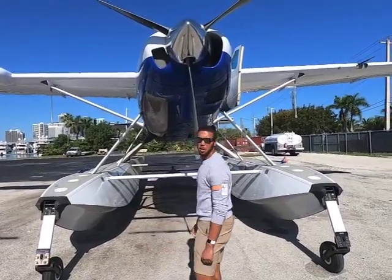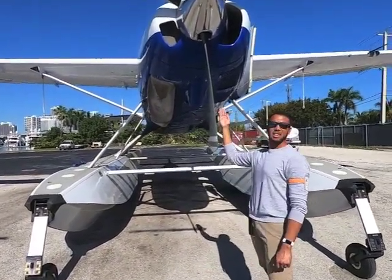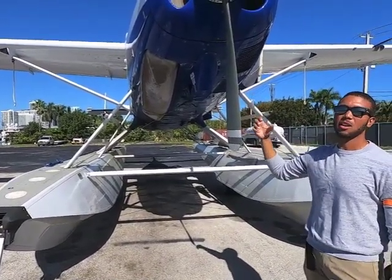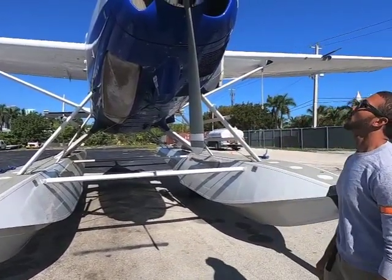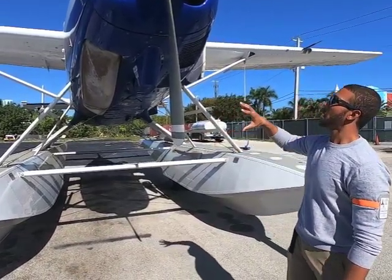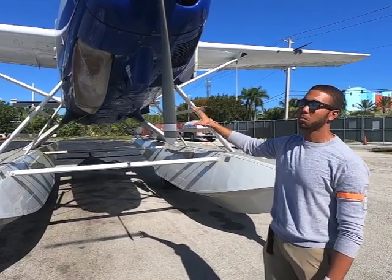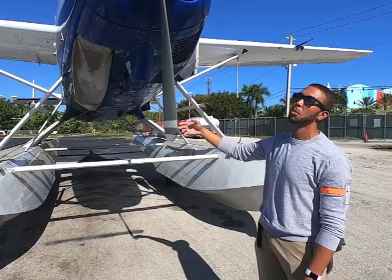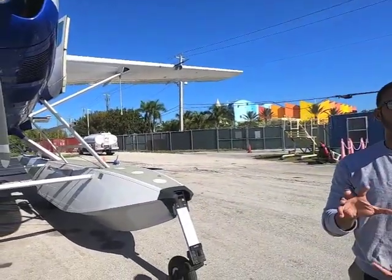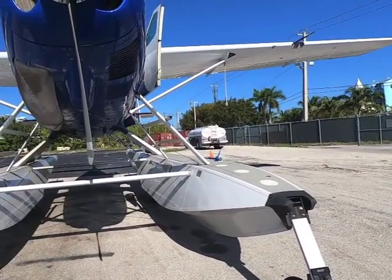It's called a constant speed propeller, so basically when you turn the engine on, the propeller actually spins and goes into a form that better grabs the air and pushes it backwards. So this is what's called the feather position. What this basically does is it makes it so that all the forces on the propeller are equal, so it could be like 100 mile an hour winds and this propeller won't really move that much. That aircraft has the same thing. Yes. But it needs it less because it's locked in by the engine. But this airplane, because it's freely floating like that, it actually has to be feathered.